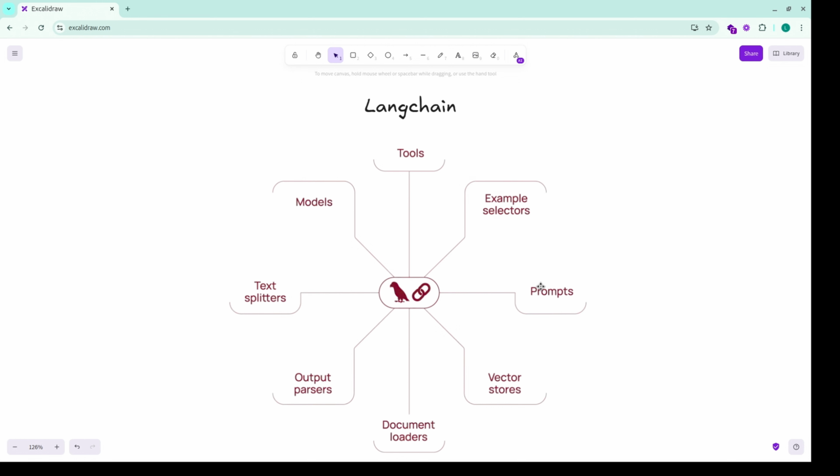The first thing is prompts. LangChain gives you an easy way to work with prompts. It can be with templates, a templating engine for your prompt, so you can directly write a prompt with some variables that you can use later. And it also offers you a prompt hub, so you can pull prompts from people in the community. If you don't know how to write a good prompt, you can just search there. If you find a good prompt matching your use case, you can directly use it.